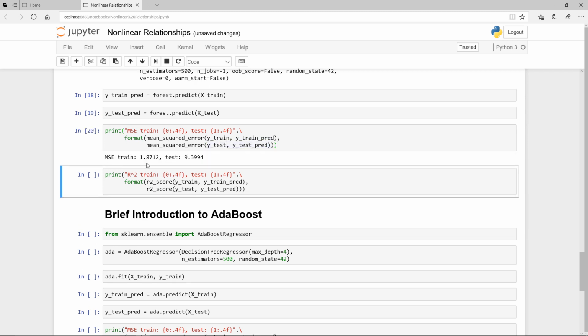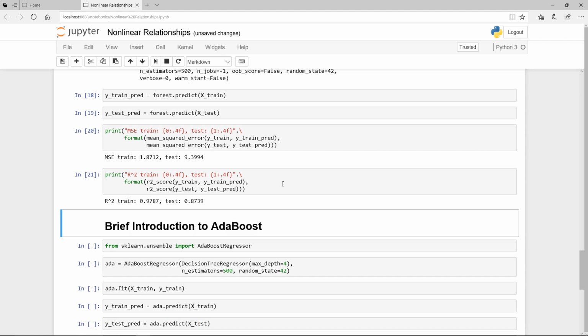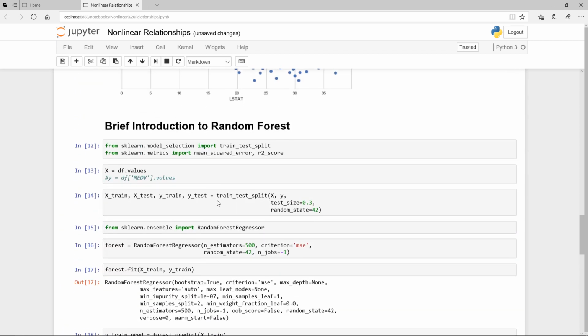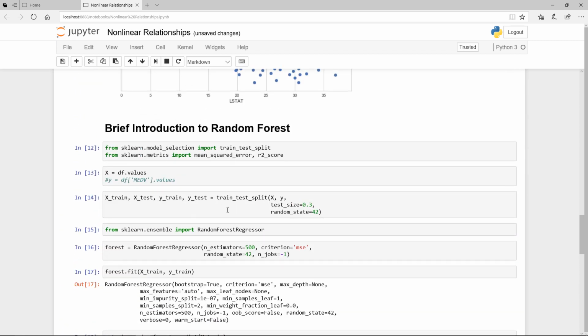Okay, so the mean square error is smaller during the training period, in sample. Under the test, it's actually worse. This is to be expected. It's quite often like this. And have a look at the R-square. Yes, it's 97.87 and 87.39. Again, like I mentioned before, this is really a brief introduction so that you can actually start to be familiar with random forest ensemble method.